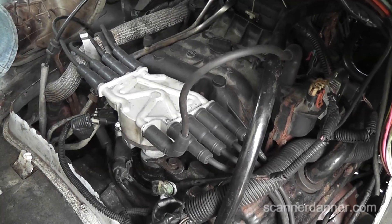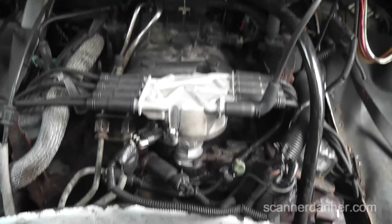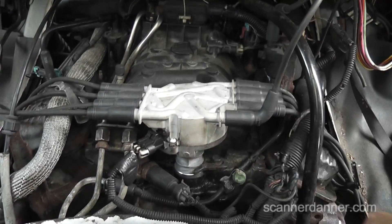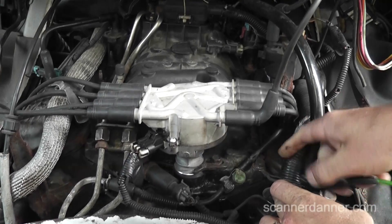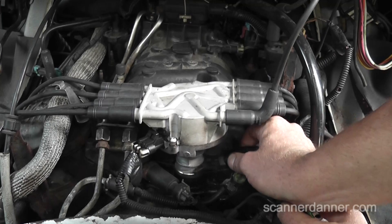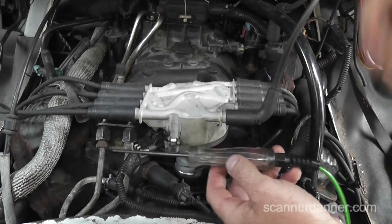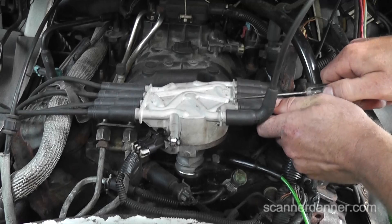Grab that up once so everybody can hear the way this engine's running. Running horribly, as you can hear. So who put the distributor in? Someone just did some work to this before it came to Latour's. Sorry about all the noise. I'm just taking my test light and going to something metal on the block — it really doesn't matter. I can go right to this ground stud, or just go to this distributor bolt, anything metal on the car. We're going to do a basic cylinder drop test. I'm using an incandescent test light — you don't want to use an LED test light for this because you'll burn out the bulb.